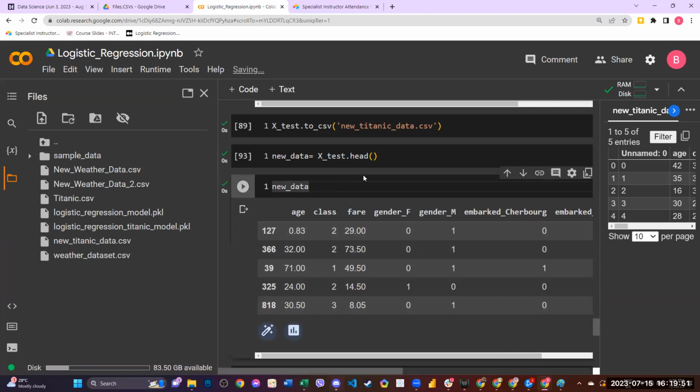So for example, yung age naging 8 point.